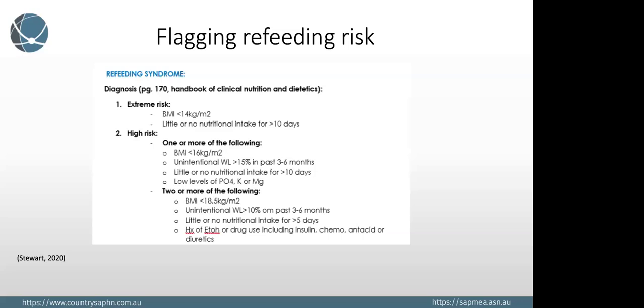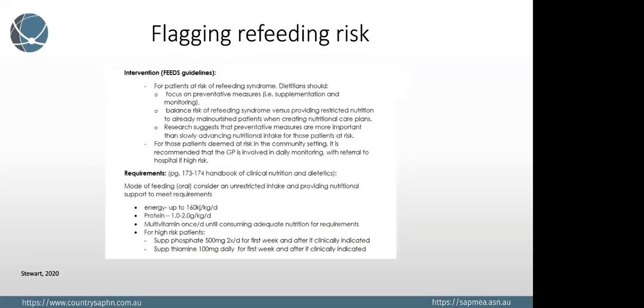She's very borderline, so her weight loss being over 20% does qualify her as a refeeding risk. Without any biochemistry, it's hard to know if this is a problem, and it's not that common, but it is a little bit of risk, so we do have a look at it. And her BMI is under 18.5. So she does tick 2 of the boxes for refeeding risk, and I would flag that with her and talk about what that might mean, and also probably write to the GP or call them, depending if Mary's going to see them soon or not, to look at her bloods.